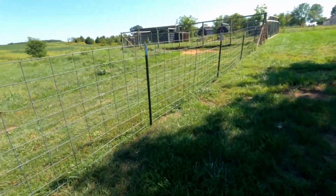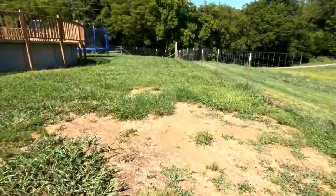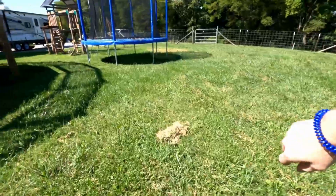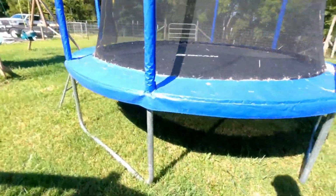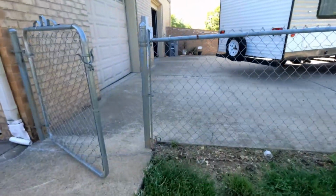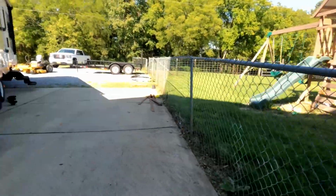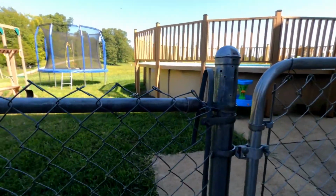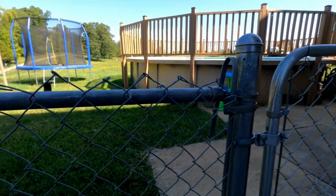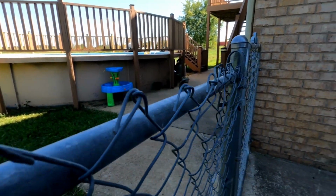But yeah, if anybody has any recommendations on how to knock down all these mosquitoes, these are those huge black mosquitoes. And they don't care nothing about bug spray. They don't care about the bug bands that you can wear, which you might even see me wearing right now. They are completely unfazed. So if anybody has any recommendations for knocking out these huge black mosquitoes, I'm all ears, 'cause I am over them. They are the worst. What's crazy though is they don't ever seem to be bad right directly around the pool. But once I get out in the yard anywhere, man, they are some kind of terrible. I thought maybe it was the pool, but the chemicals and all look good there, so who knows? Again, I'll take suggestions.